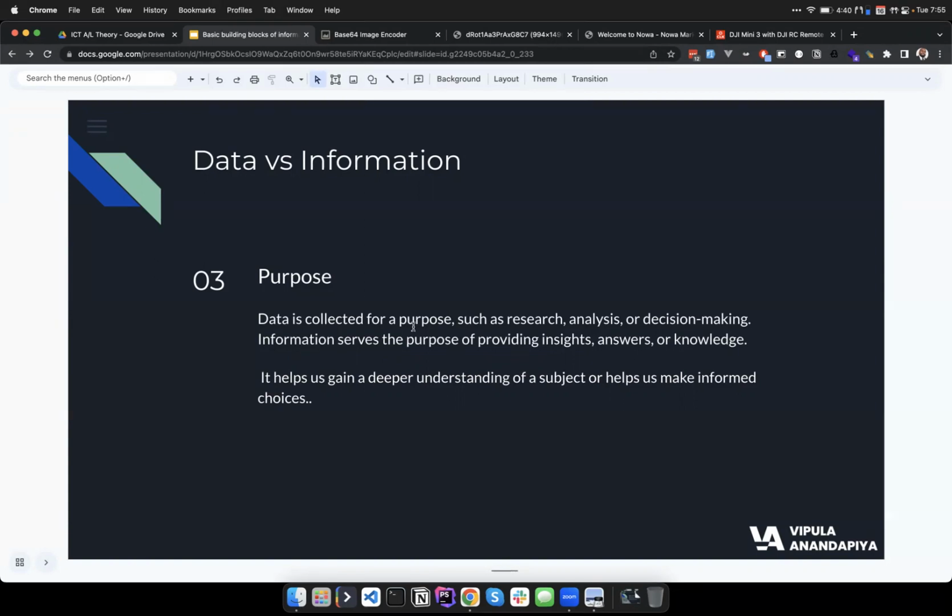So this is just like the cream on an ice cream or a milkshake, what we just discussed. We have a huge lot of different things which you need to make sure of when your application is in production, there are multiple things you have to fix. Okay, so information helps us get a deeper understanding of the subject, or it helps us make informed choices.